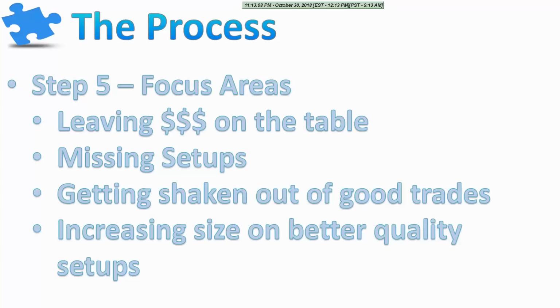As long as your setup has got an edge, in other words, you could be winning more than you're losing, or you could be making more money when you win, you've got an edge. Now, how do you maximize that edge? What's the next step? It's not going to be a spreadsheet this time. The next step is also related to why we start off at 2 hours, because the next step is going to add 30 to 45 minutes onto each trading day potentially, and obviously if we're looking at 4 hours, it's going to add a lot more. So the next step is basically you have to be able to watch yourself trade, right?